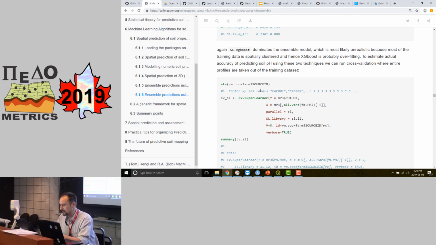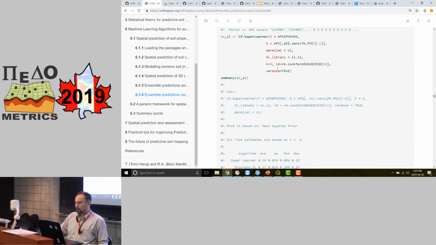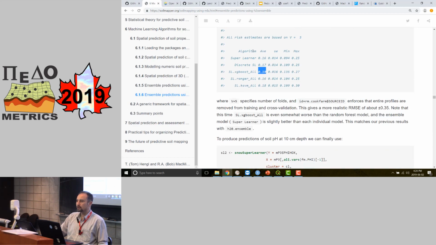So 369, yes. 369 points. And then you block, you subset by the profile ID. And that means during the ensemble fitting, it's not going to take the same horizons for fitting of the model. The same profile or the same horizon? No, the same profile, sorry.